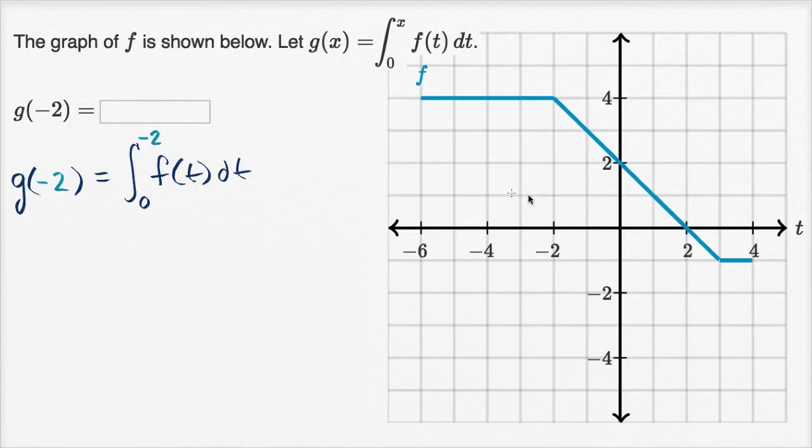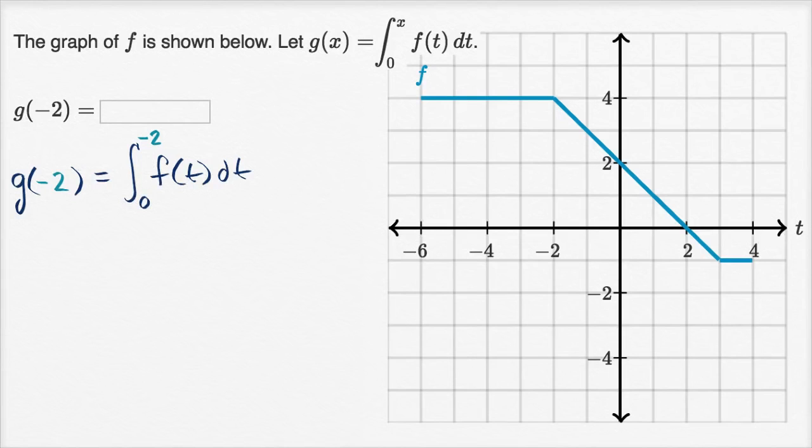Now, before we even look at this graph, you might say, okay, this is the area of the region under the graph y equals f of t between negative 2 and 0. But you have to be careful. Notice our upper bound here is actually a lower number than our lower bound right over here. So it will be nice to swap those bounds so we can truly view it as the area of the region under f of t above the t-axis between those two bounds.